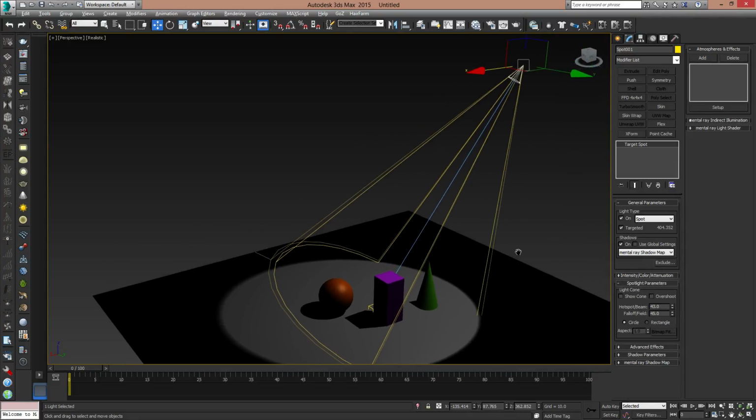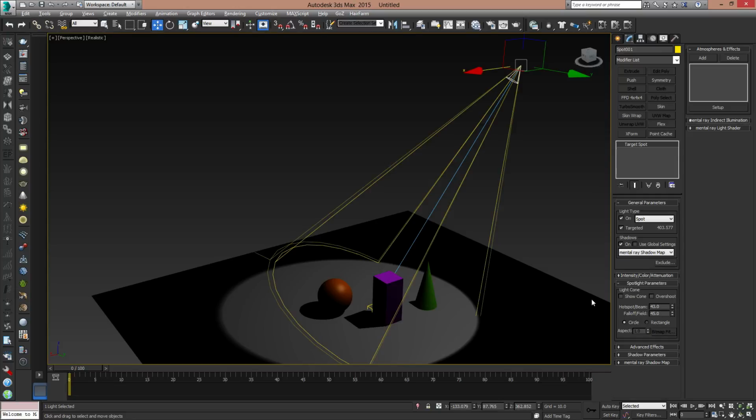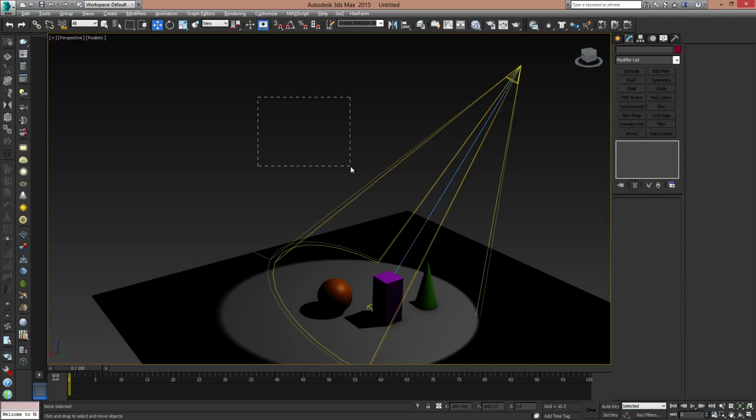Now, the first option you have is show cone. By default, if I'm not selected on the light, you see the cone effect goes away until I select the light. But if I want to always see the cone effect, I can tell it to show cone. And now the cone will stay there if I'm not selected on the light.